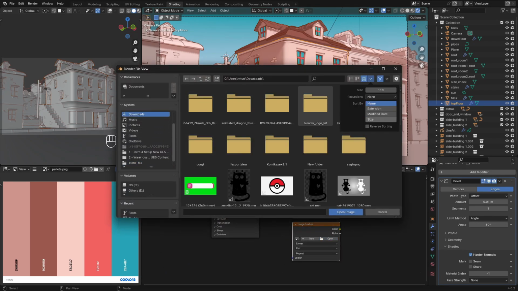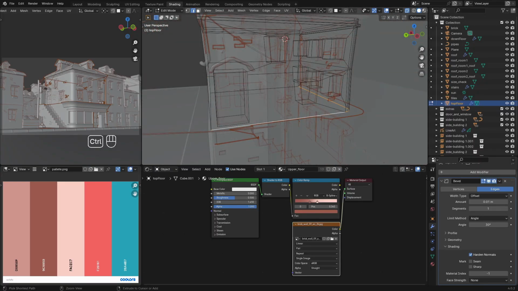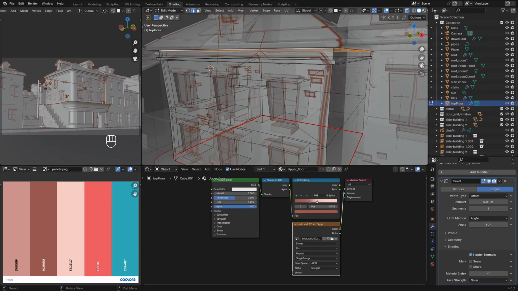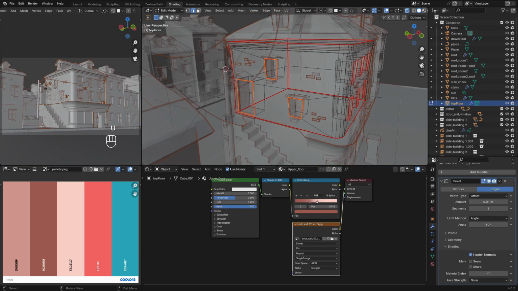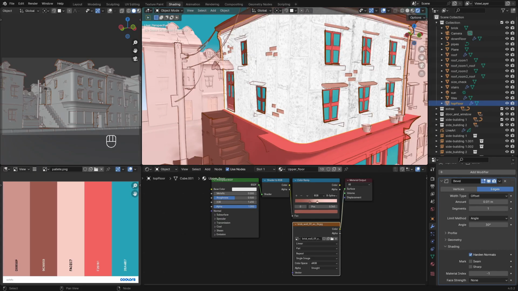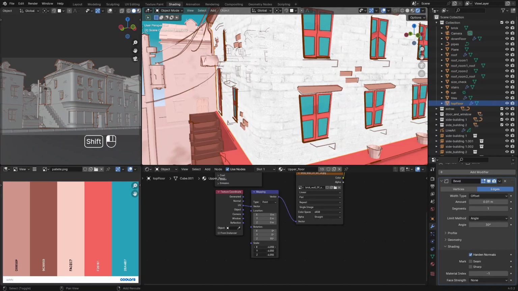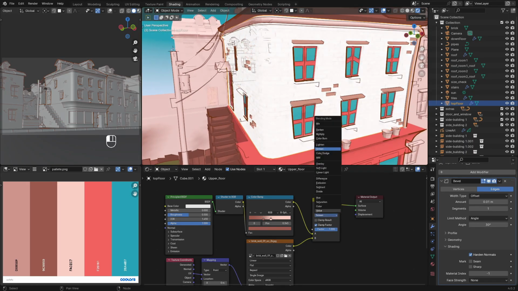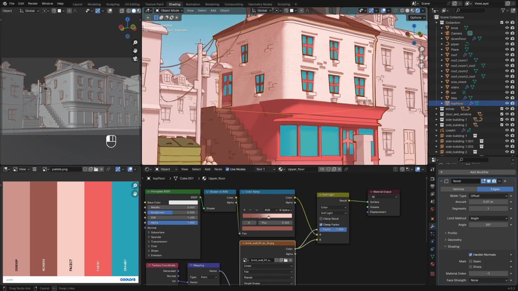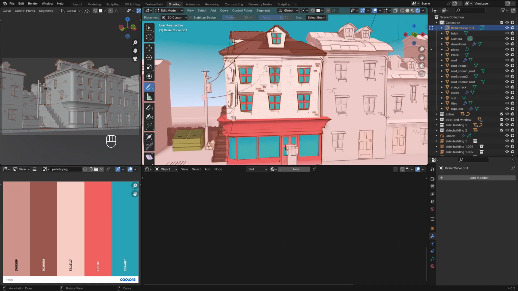For the top part of the building, I used a brick texture with the same toon shading. As for the moss and the green parts, I used curve to draw the parts where the moss will be, then used a skin modifier to add geometry to it.